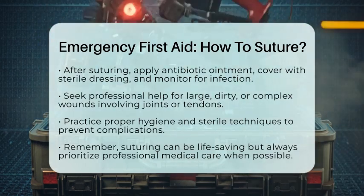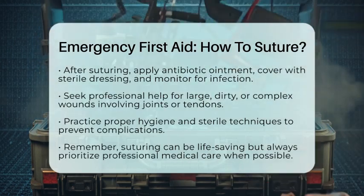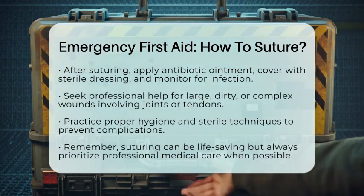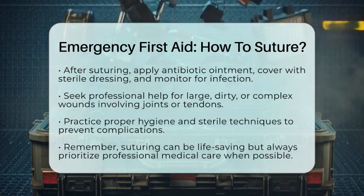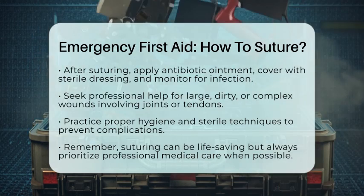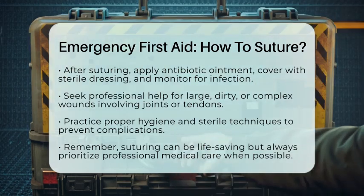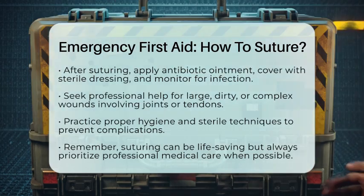After suturing, apply antibiotic ointment to help prevent infection. Cover the wound with a sterile dressing and change it regularly, especially if it starts to drain. Keep an eye out for signs of infection like redness, swelling, or pus. If the wound is large, dirty, or involves joints or tendons, seek professional medical help as soon as possible.